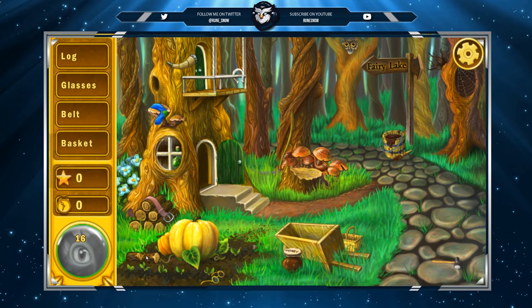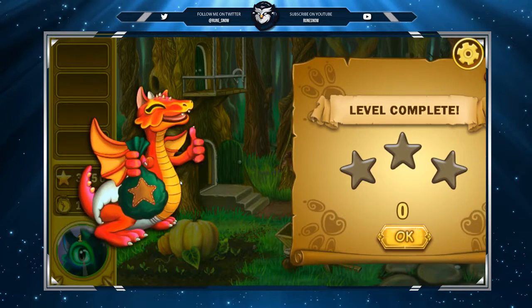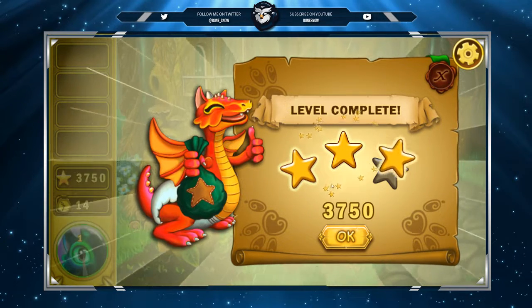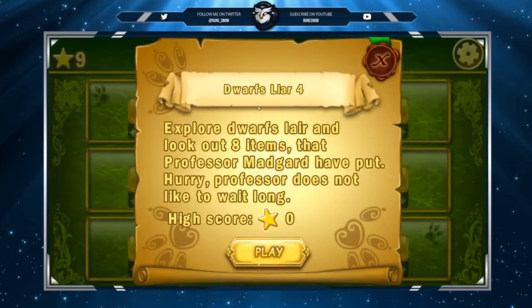Alright, here we go. Let's look at the log. The basket. Belt. And the glasses. Potion, the horn. Socket, and the owl. There we go. 3,700. Oh, 3,750. That's gotta be 3 stars. All right, okay. So it seems to be particular about it, just everything in a row. We're gonna do this one more time, folks.